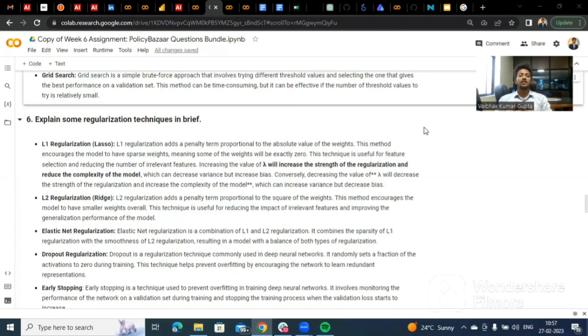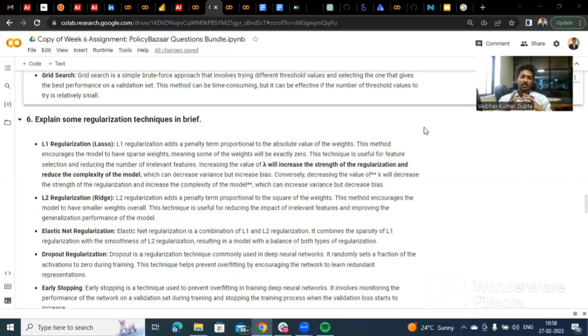Another regularization technique is L2, which is also known as ridge. L2 is slightly different from L1. Where we take the absolute value of the weights in L1, here we take the square of the weights. The rest of the process is the same, the optimization process and the loss function.